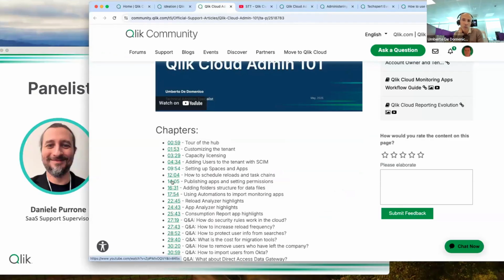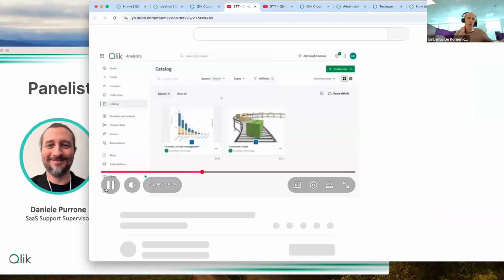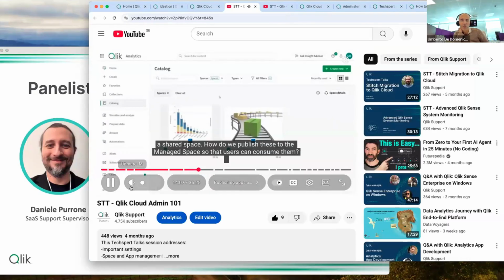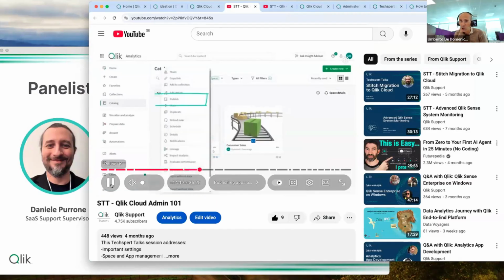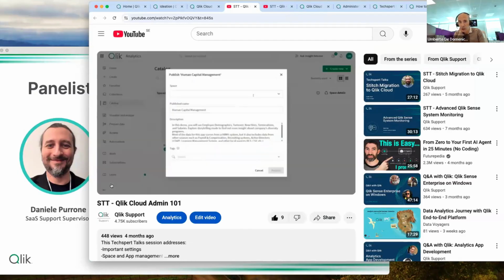So there's no reason to move it back into the shared space, because it's just a copy for consumption purposes only. If you have to make any change, you don't do the change in the managed space app, but in the shared space app.